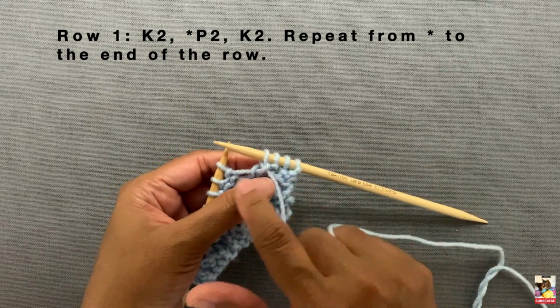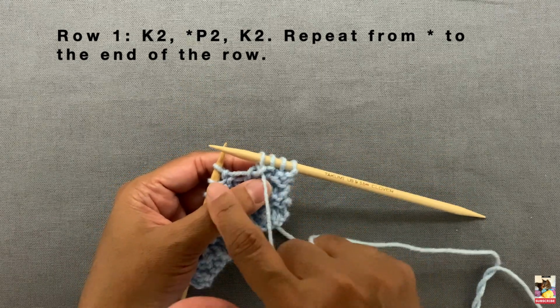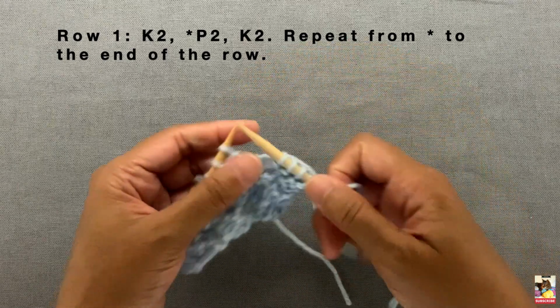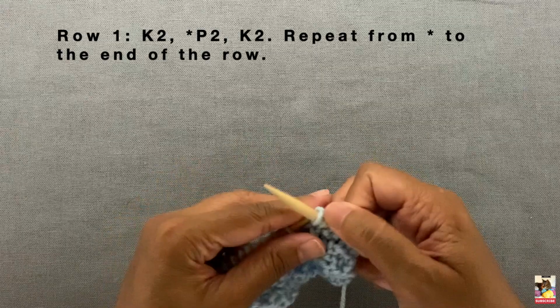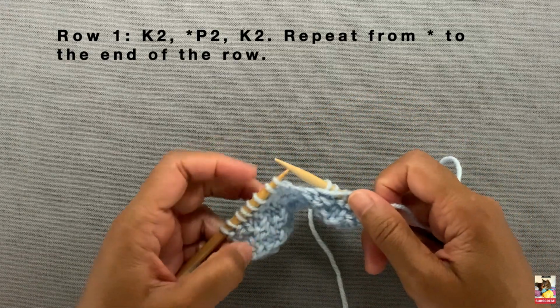All right, so let me get back. The pattern repeat, purl 2, knit 2. So here we go. We did the purl 2. We're going to do knit 2, and then you keep repeating that all the way to the end of the row.